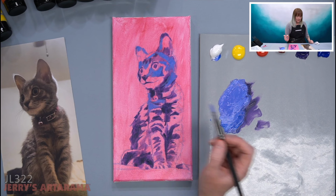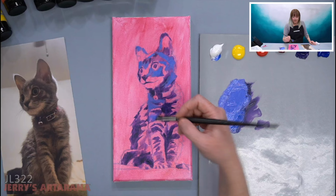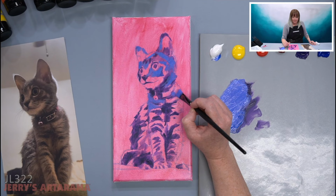My teachers always used to describe colors as yummy to me, and I don't know, is it just me? Are colors yummy? Don't eat your paint. Don't eat your paint, though. Thank you, Katie. Hashtag don't eat your paint. We do need the hashtag don't eat your paint. It's a movement, I swear.